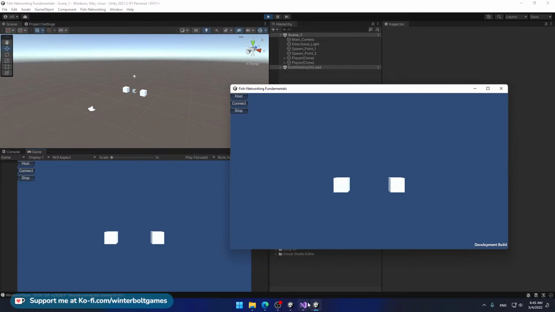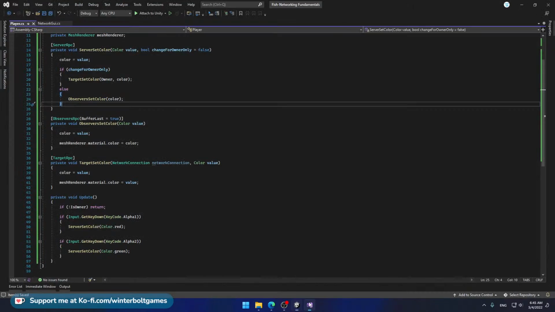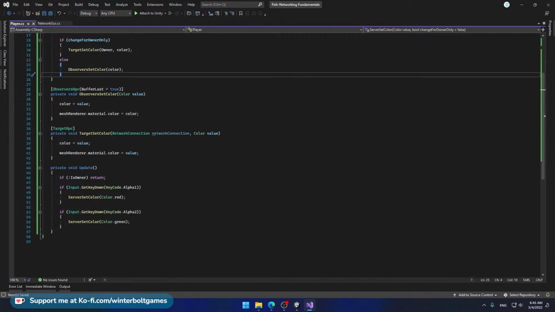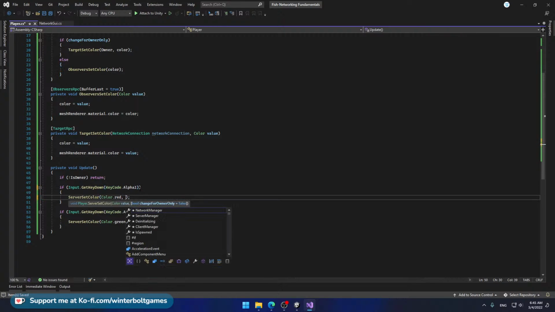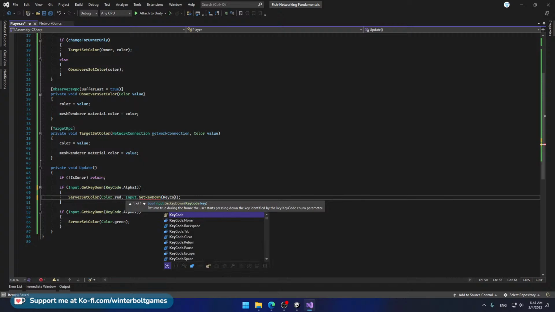There is actually one thing, and this is very dumb. I actually forgot to add the checks to send the target or observers here. So I'm going to say if alpha1, we're going to simply say if input.get key down key code dot alpha dot left control.